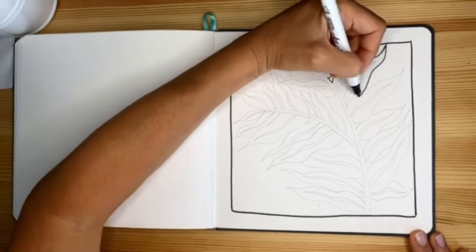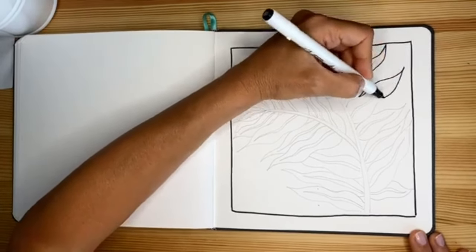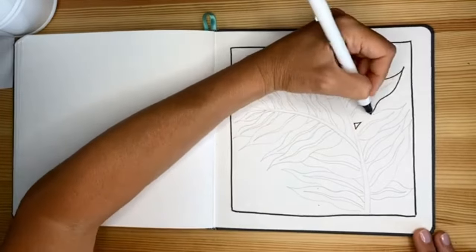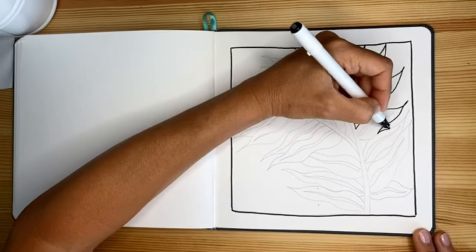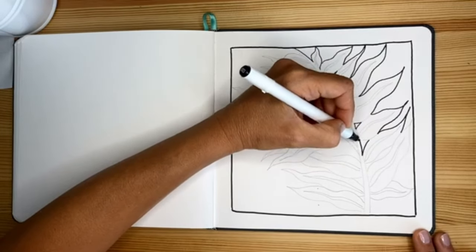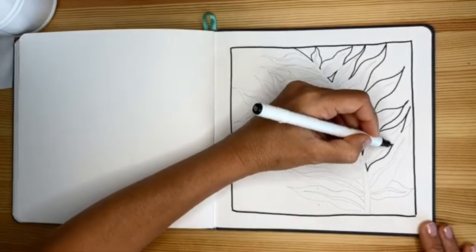Now some people love this noise. I kind of love it. Some people don't like the noise of the marker on the mixed media paper, but guys, it is what it is, right? For the love of art and for the love of this beautiful design, even if we don't like the noise, we're going to hang in there.